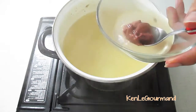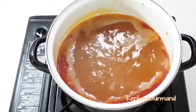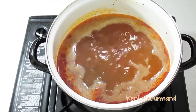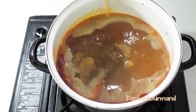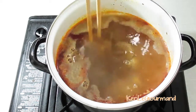Dilute the paste with a bit of broth in a separate bowl and pour the mixture into the pot before you add in the coloring oil and the fish sauce. Then add in your sliced meat and turn the heat down to medium to cook everything until the meat has absorbed all the flavors and all the goodness from the broth. This should take about 30 minutes. Remember to put a lid onto the pot so your broth doesn't vaporize away.